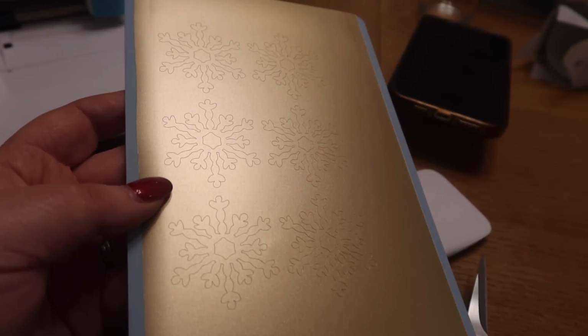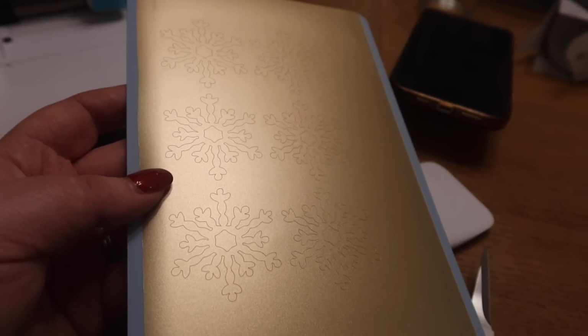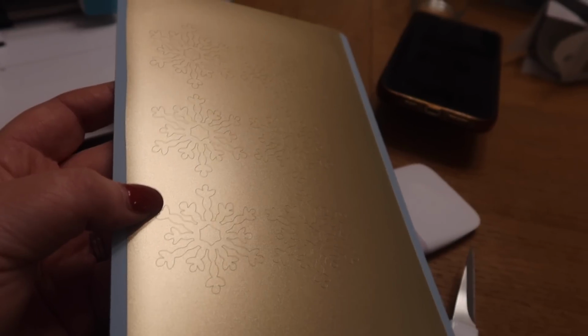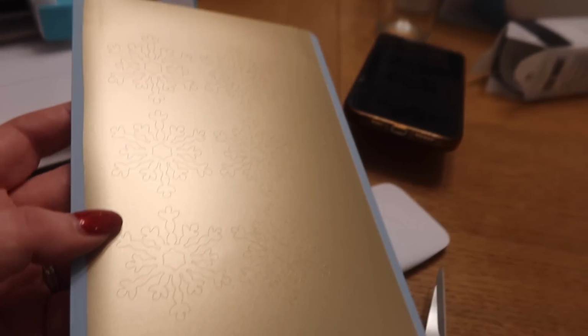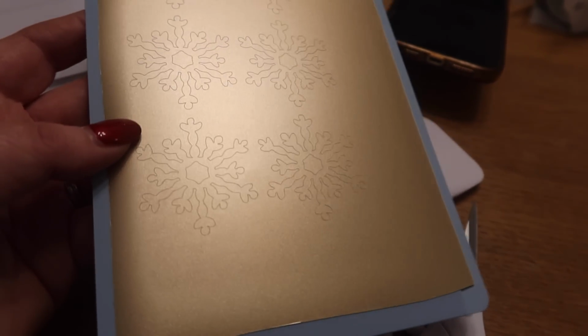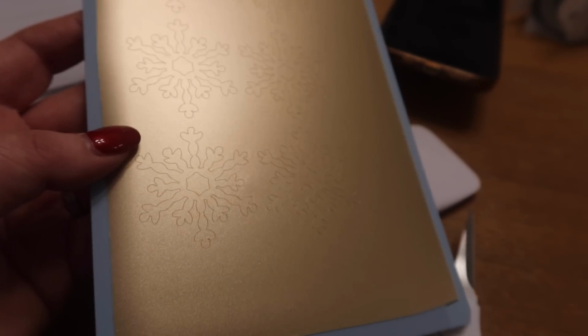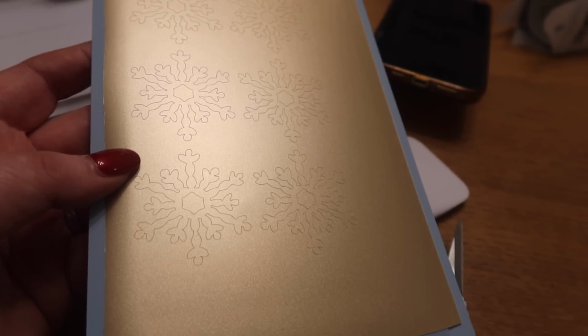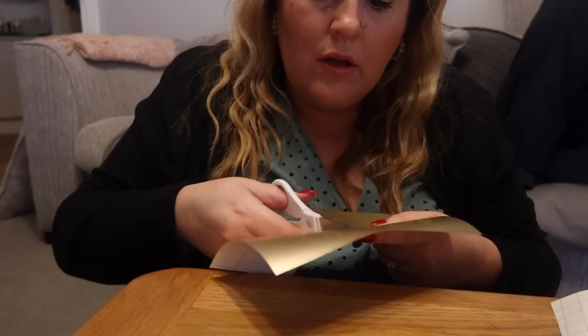There we go, six snowflakes all cut and ready to be weeded and put onto transfer tape, ready to go onto the glasses. But what I'm going to do is I'm going to do that in front of the telly, because it's that easy, guys. It's that easy. You can sit and watch telly and do some crafting.